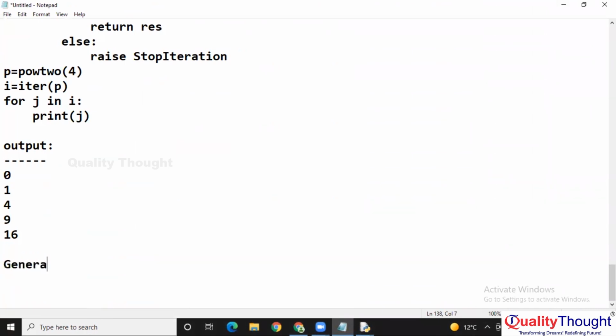Next one, generators. So what is the use of this iterator? Already we have the for loop, which is already well defined, right? Okay, if you want to create your own iterable object, like list format objects or tuple format objects, you can create it by using this concept. List is already a built-in iterable object. If you want to make your own iterable objects, simply use this iterator concept.